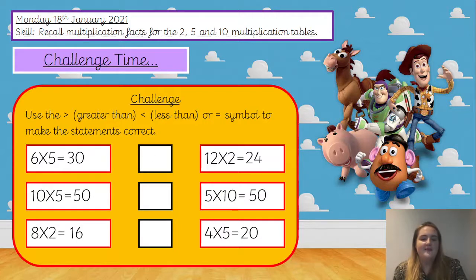Okay, well done. It'll be the greater than symbol. So 30 is greater than 24. What about the next one then? What will go in the next box? Well done, the equal symbol. So we've got 50 on one side and the answer is also 50 on the other side. And that's the same number, therefore we've used the equal symbol. The last box then, what would we put? Greater than, or less than, or equal to? Tell the person next to you. Okay, let's see then. Well done, we've got less than. So 16 is less than 20.